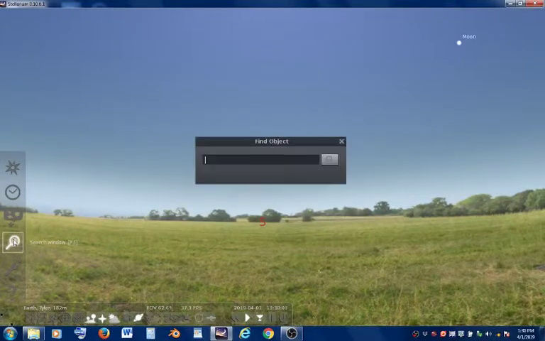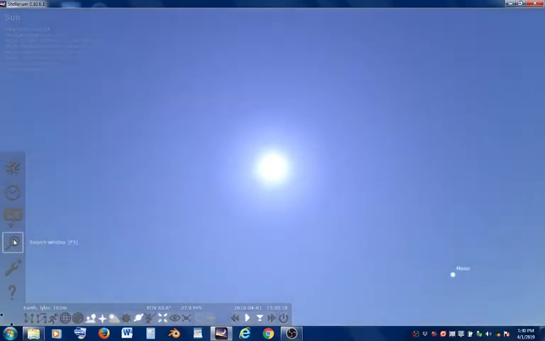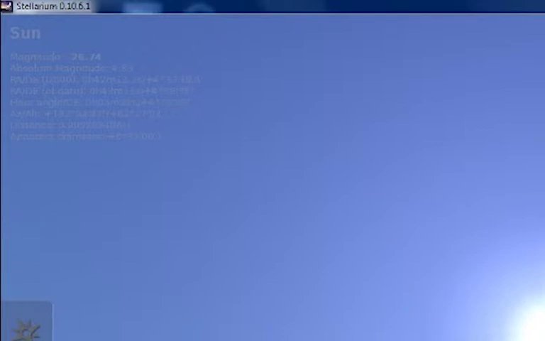The next thing is the search window, and when you push that, the search window pops up here, and I can type in anything like, let's say the sun, S-U-N. So I'm going to type in sun, and I'm going to hit enter, and notice what happened. It rose up to the sun, and the sun is now selected. And the fact that the sun is selected means that in the upper left-hand corner, you see there is sun information. Now, it's kind of hard to see that because the sky is blue and the sun is bright, so it's hard to read. So let me show you a couple of more keyboard shortcuts.